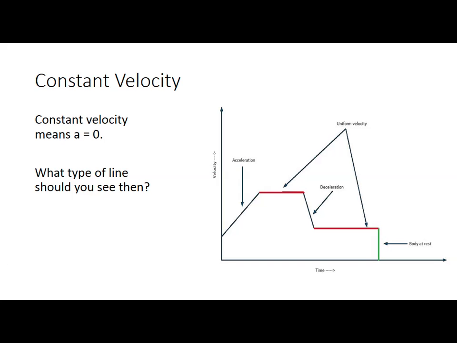What about constant velocity? How can I have a constant velocity? Well, if the slope means acceleration on a velocity time graph, I have no acceleration when I have a flat line. It doesn't have to be down at 0. When I have a flat line, that means I'm still moving with a constant speed. Right here, at 2 seconds, you're at 10 meters per second. 3 seconds, 10 meters per second. 4 seconds, 10 meters per second. During that whole time, you're maintaining the same speed. So we should see a flat line. Only when you're on 0 are you at rest.